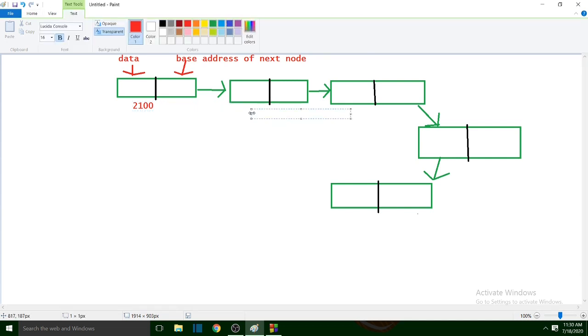These are not contiguous memory allocation, because in a linked list, wherever the memory in the memory space is there randomly, some particular memory is allocated, and its base address is there, right? So basically you need to know that this is different from arrays.